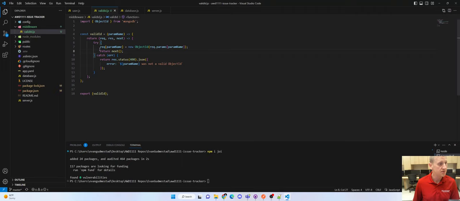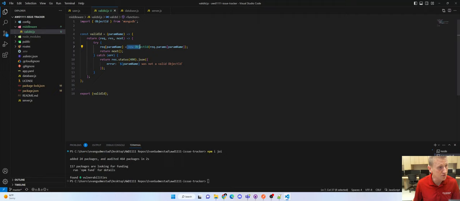What we're doing on line 7 ultimately is creating a property that belongs to the request object. So we're modifying the request object and adding a new property to it, which is going to be req sub, and then whatever string value we pass into it. We can pass in user ID or walker ID, or any sort of string ID. And then we're assigning that equal to an object ID that comes from Mongo.